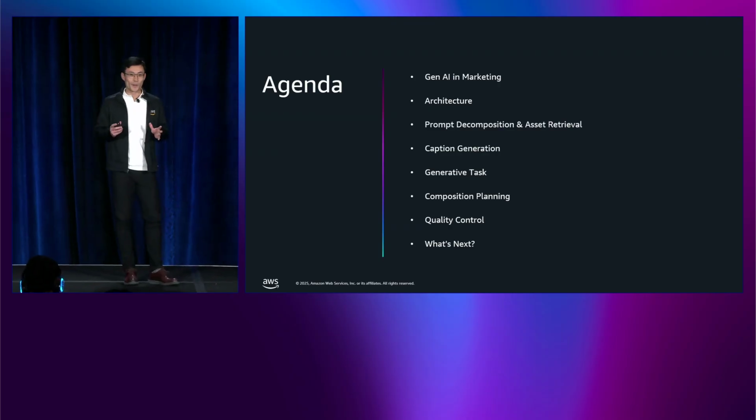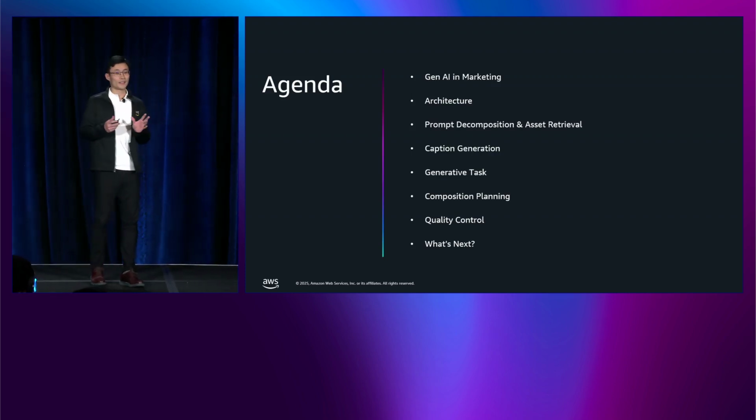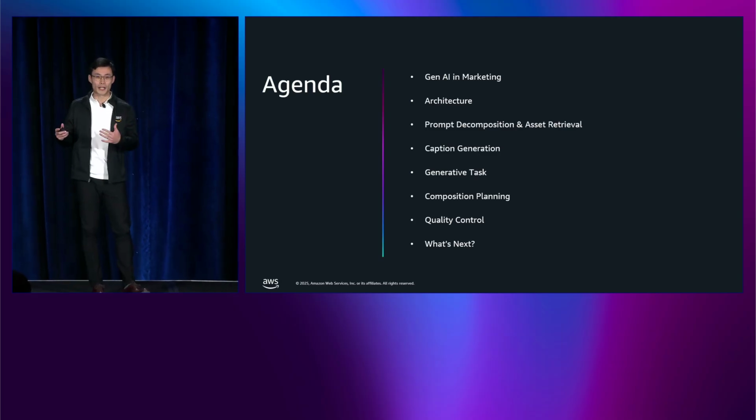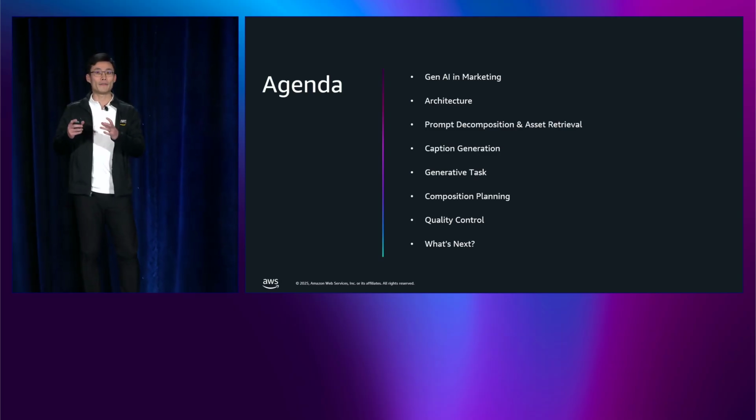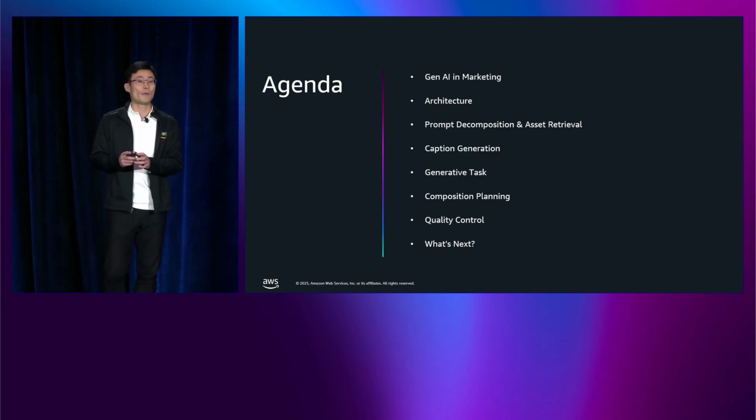All right. Thanks, Parmita. So a quick show of the agenda today. We're going to talk a little bit about our observation on Gen AI applications in marketing. And then we'll give an overview of the architecture, followed by a deep dive into each component of the pipeline and the architecture. And we'll be wrapping up with some of the action items for you guys to take if you're interested in this topic.